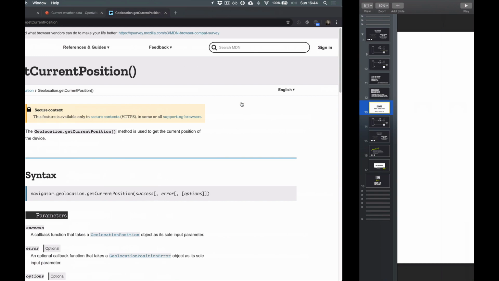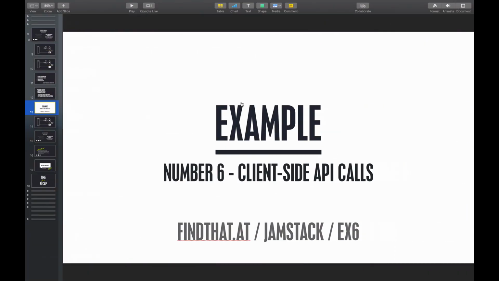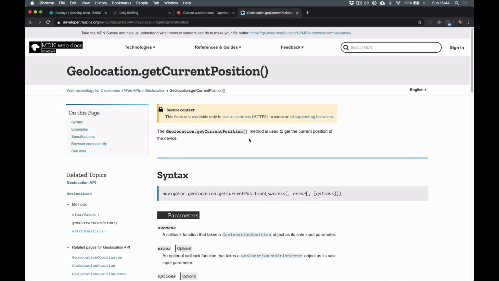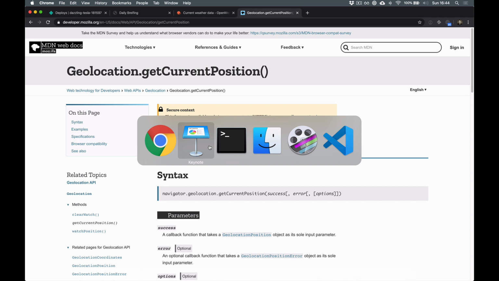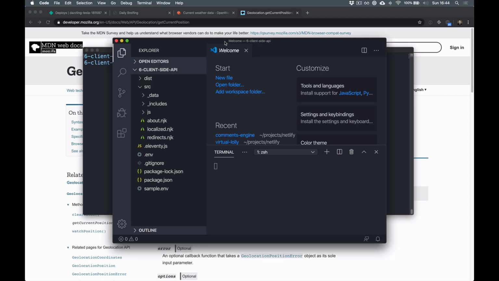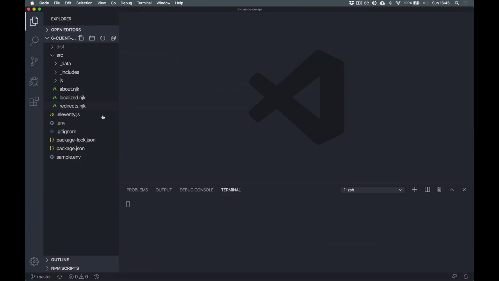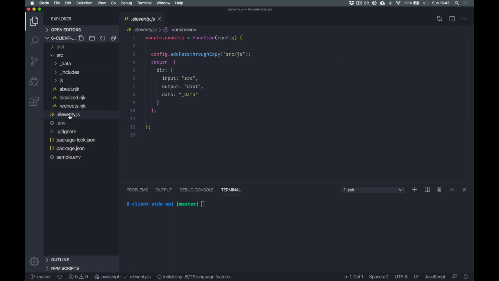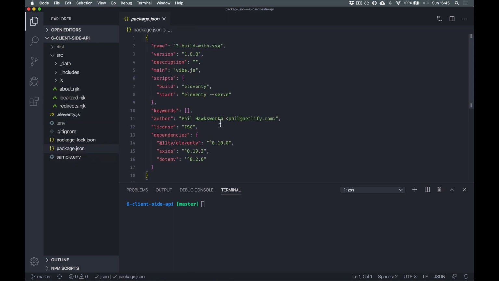So I'm going to pop over back to our new project, our new folder, which is copied from our previous project. I'm just going to open up the code editor as we've been doing all along. This should be familiar from our previous examples, but the one thing we're going to change to start with is our 11ty config. You'll perhaps recall that we're running our 11ty script to build things.